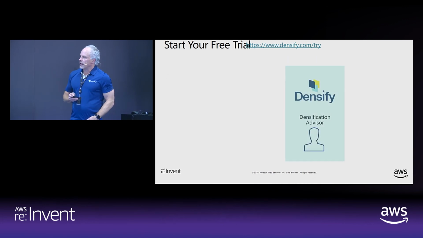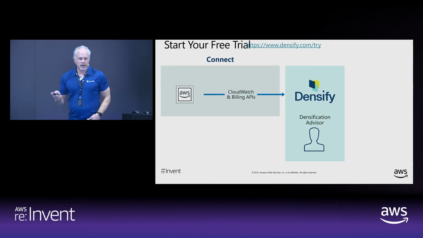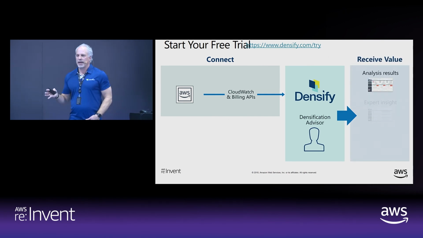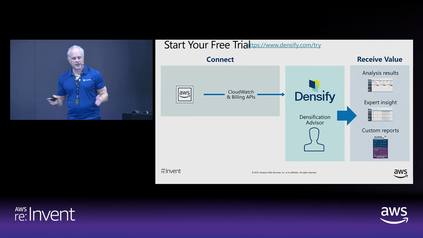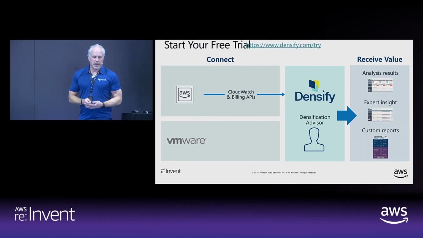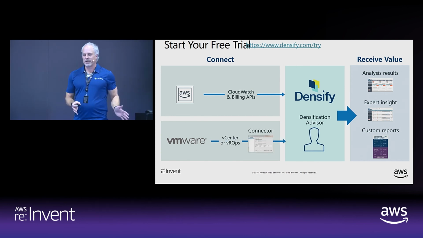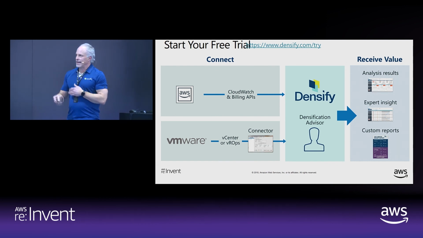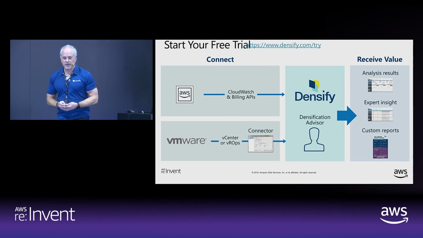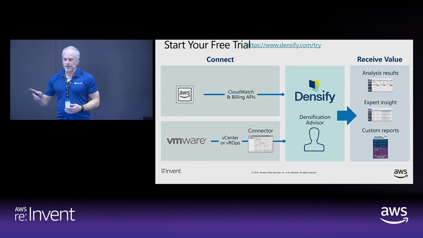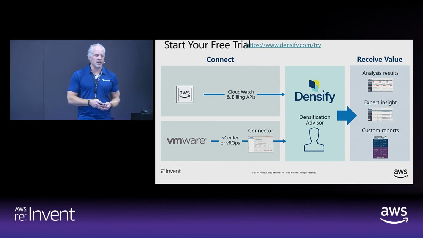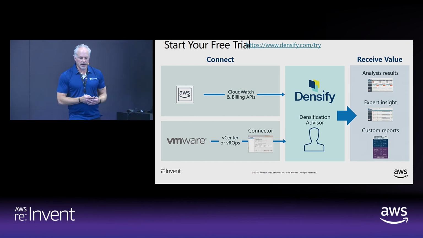In terms of the trial and how it works, so if you were to set this thing up, the connection is very easy. It simply just goes in, you plug in your information around your public or secret key information. You do that yourself, or your role information, your S3 buckets for billing. If you've got an on-prem environment for VMware, it just simply pulls this. It's all agentless. It's just using APIs. 15 minutes, your instance will be up and running. Takes a couple hours to churn through the analytics, depending on the size of your environment. Very quick to see what the analysis results and the opportunity are, your expert insights from your densification advisor who's looking for certain opportunities for you, and of course, all the custom reporting.